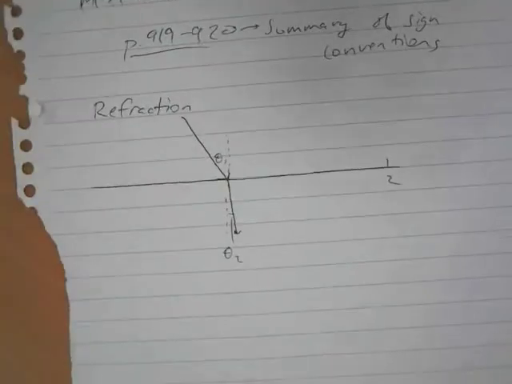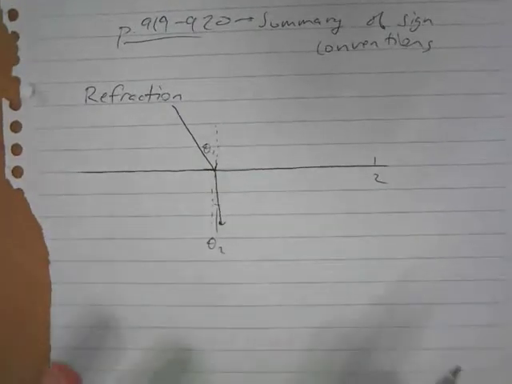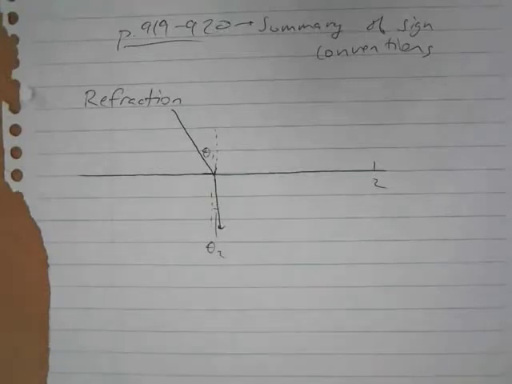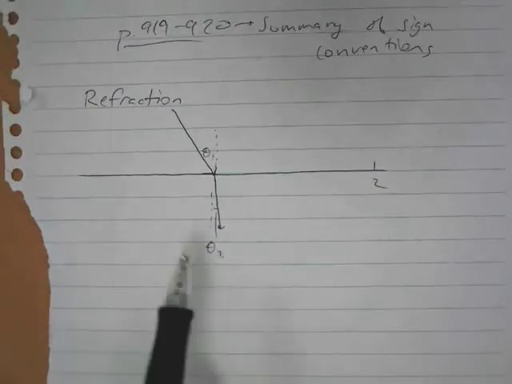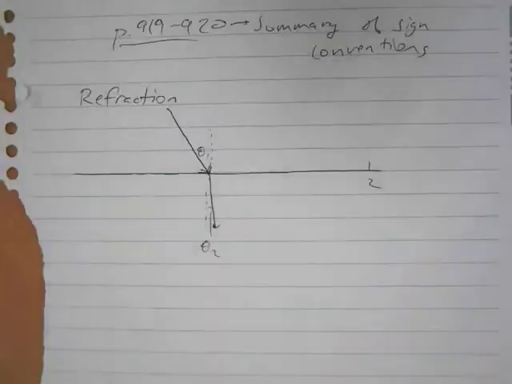Light does an interesting thing when it passes from one medium to another. We know that the speed of light we've learned is c. However, light changes speeds when it's in different mediums. c is the speed of light in a vacuum, but light is slower in actual materials than it is in vacuum, and it's slower in some materials than in others. Because it speeds up or slows down, that causes the light to bend.